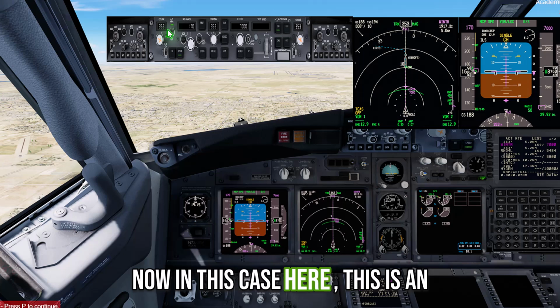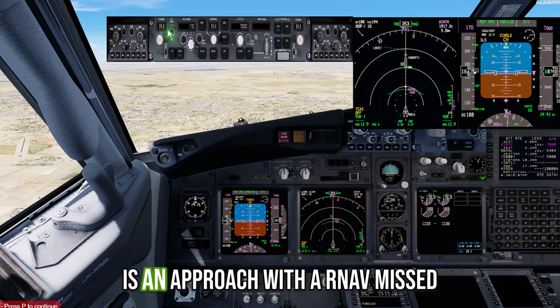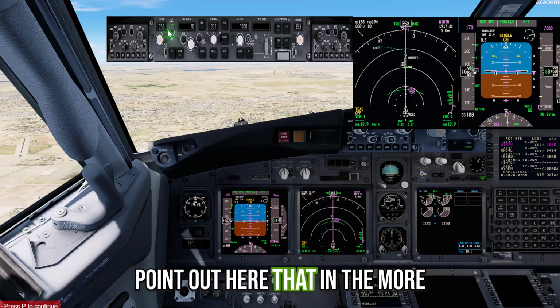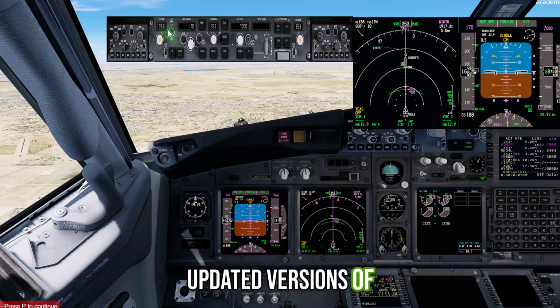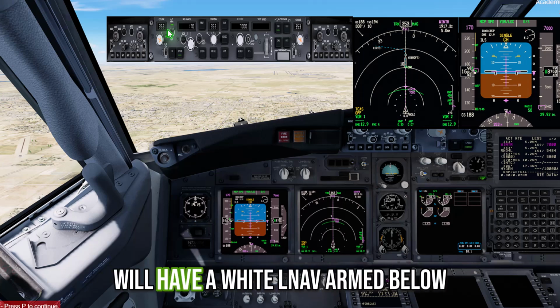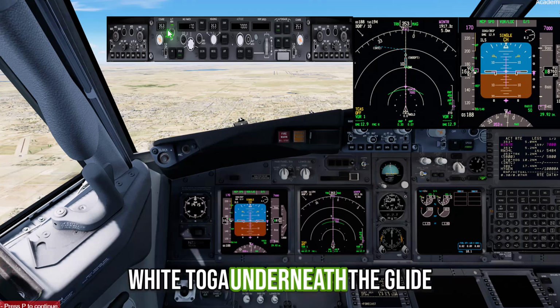Now in this case here, this is an older version of the software. This is an approach with an RNAV missed approach. So what I'm going to do is point out here that in the more updated versions of the software, the pitch window will have a white LNAV armed below the green VOR/LOC, and it'll have a white TOGA underneath the glide slope.